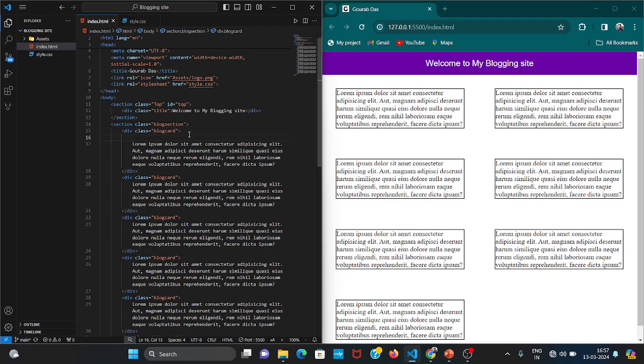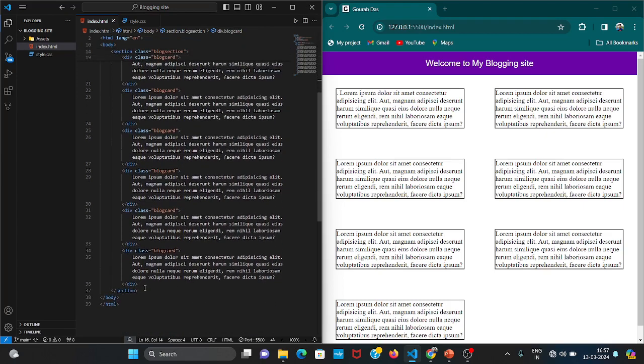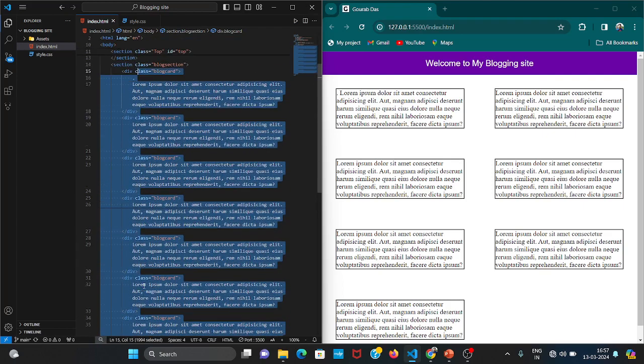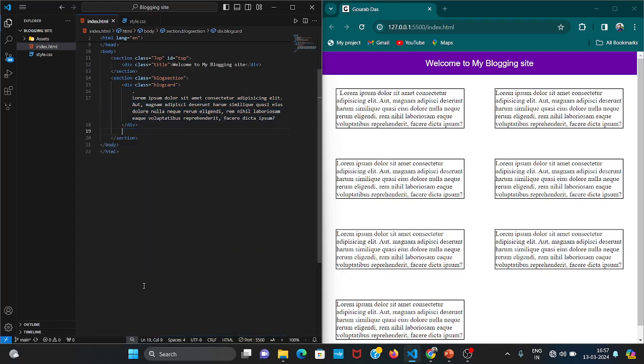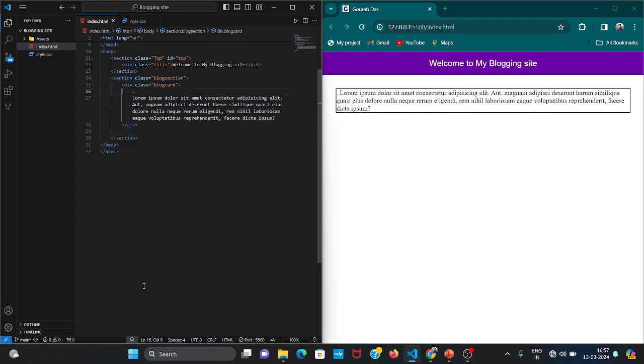For that, let's make a div. Let me remove all these divs. For a div element in VS Code, you just need to write dot and then the class name.